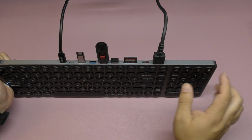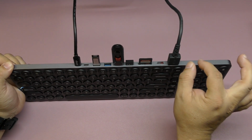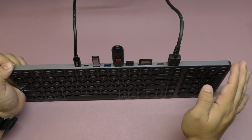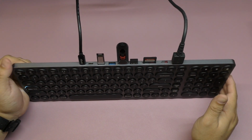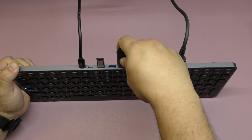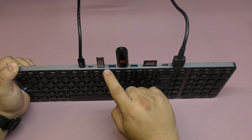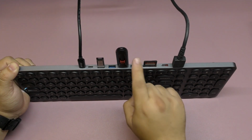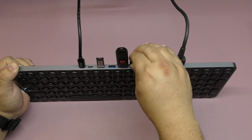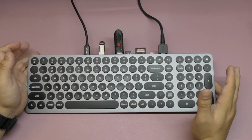Of course, something I wish it had was an Ethernet port. That would have been perfect for me. It would have been the one port that is very essential when it comes to working at home, because I need to upload videos on YouTube and it's way faster when you have the Ethernet port right there. So it sucks it doesn't have it. Another thing is that if you're putting in three USB-A 3.0 ports and one 2.0, the 2.0 should be a different color. It should not be blue like the other 3.0 ports. That's the only thing I have against this keyboard. But other than that, I think it's a really cool keyboard.